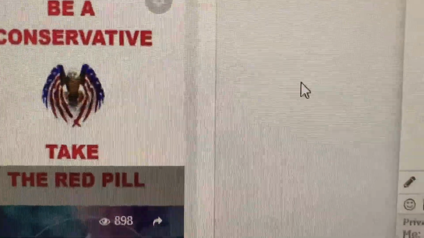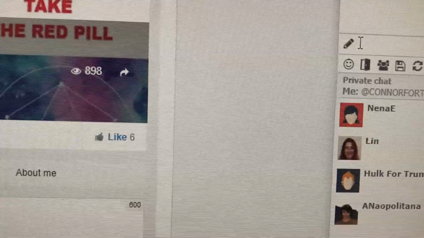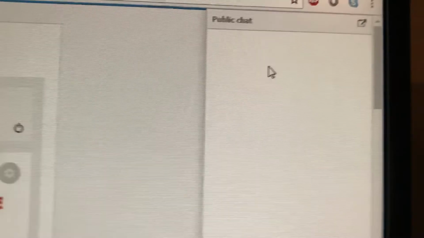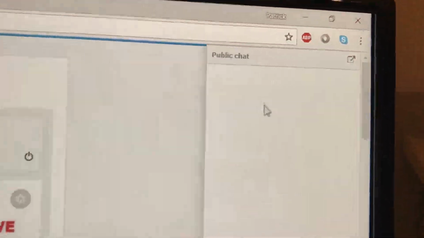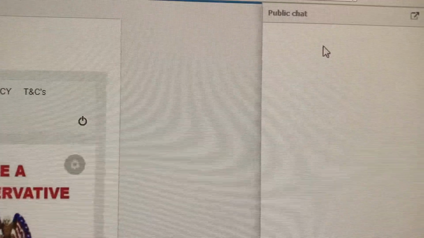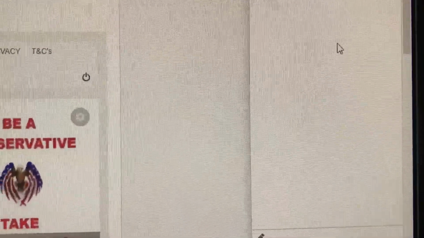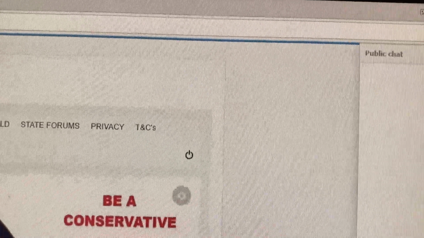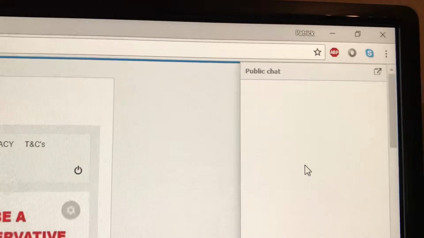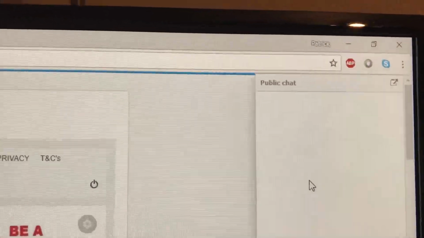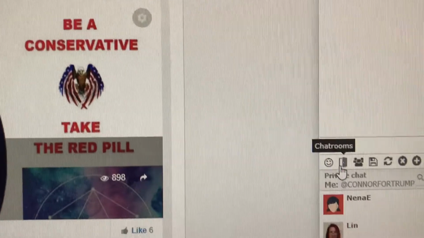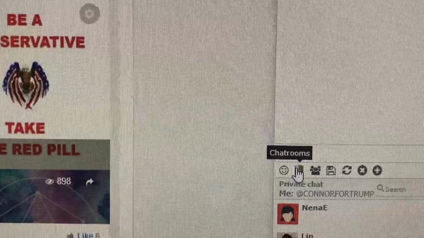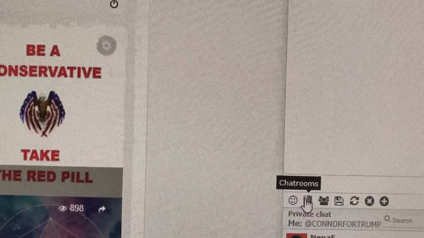If you enter on this line here, along here, and hit enter, it goes into the public chat. That means anybody that's online will be able to see that and respond to you. It's basically a group chat area. Also, what you can do on the group chat area, and this is something that I think is going to be extremely useful for us, is if you go to this little icon here, you can see it's called chat rooms. Now, in the background of the system, I can set up various chat rooms.